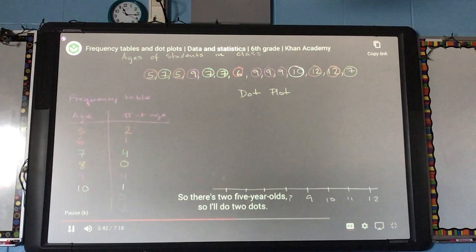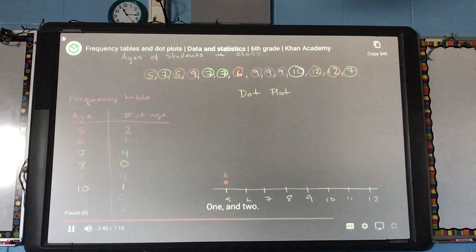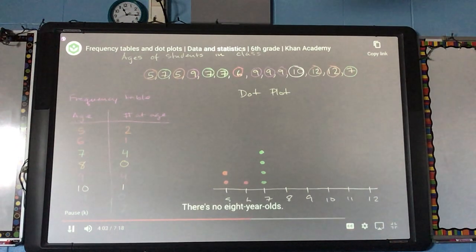So there's 2 5-year-olds, so I'll do 2 dots. 1 and 2. There's 1 6-year-old, so that's going to be 1 dot right over here. There's 4 7-year-olds, so 1, 2, 3, 4 dots. There's no 8-year-olds.